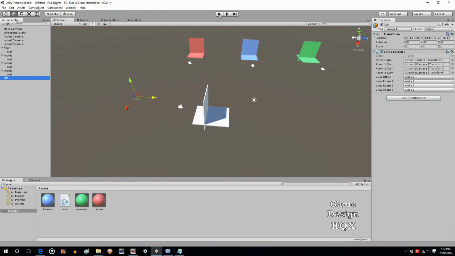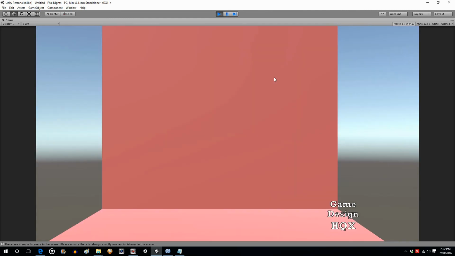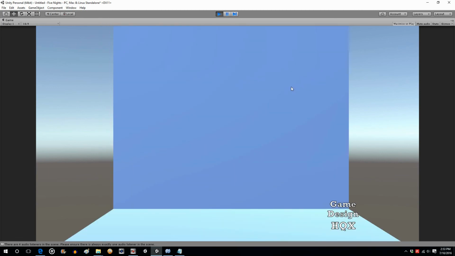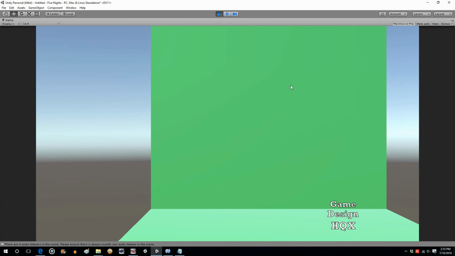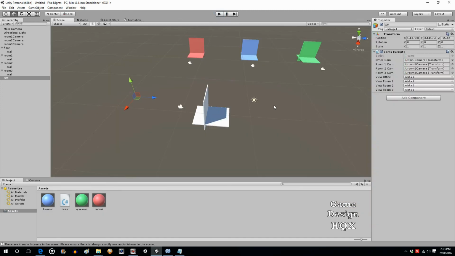So no error at the bottom. Click on start. By default it uses the main camera. Now you can see the other room here in the distance. If this room was properly closed off, you wouldn't see it. So I'm going to press the number 1 key. Boom, it changed to the red room. Number 2 key, changed to the blue room. Number 3 key, changed to the green room. And there you go. We'll hit number 0 and it brings us back to the office. So it's that easy to have security monitor gameplay. It's that easy to cycle between cameras.